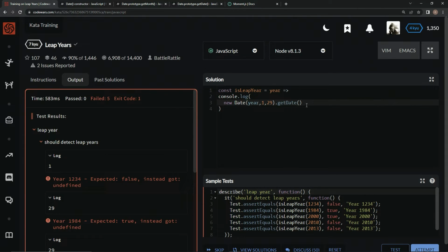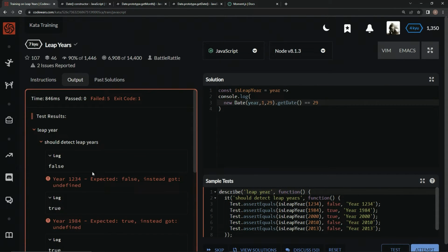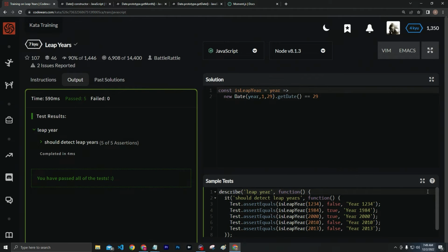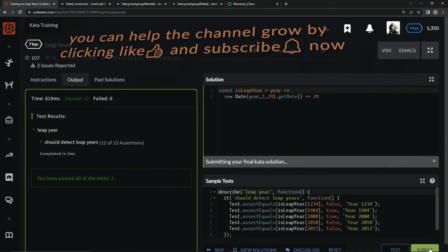And so we would just say equals 29 and test it out. You see right here, false for false, true for true, so that's good. So let's get rid of this console.log right here. We'll just leave it on getDate since this is the second thing we did, since it's up there already. And test it out. Looks good. Attempt it. Looks good. Submit it.